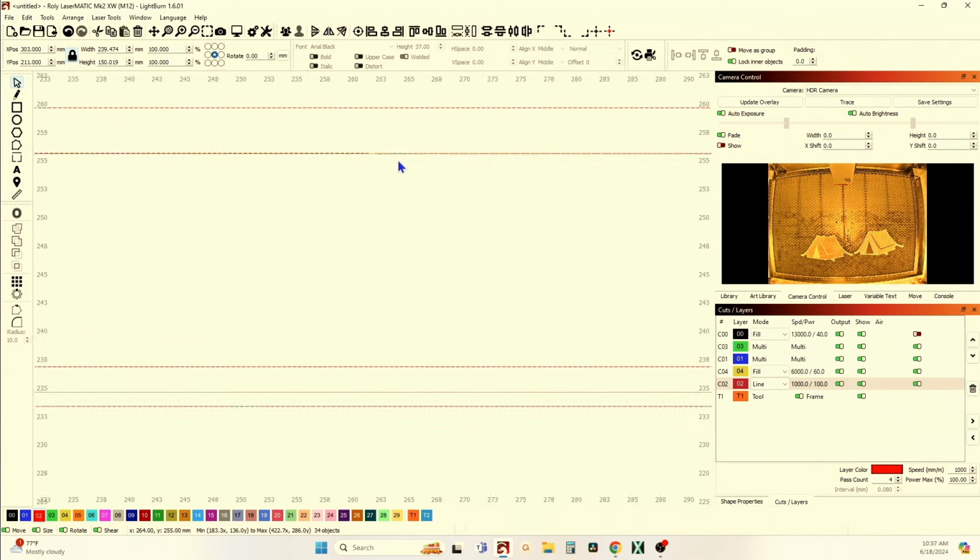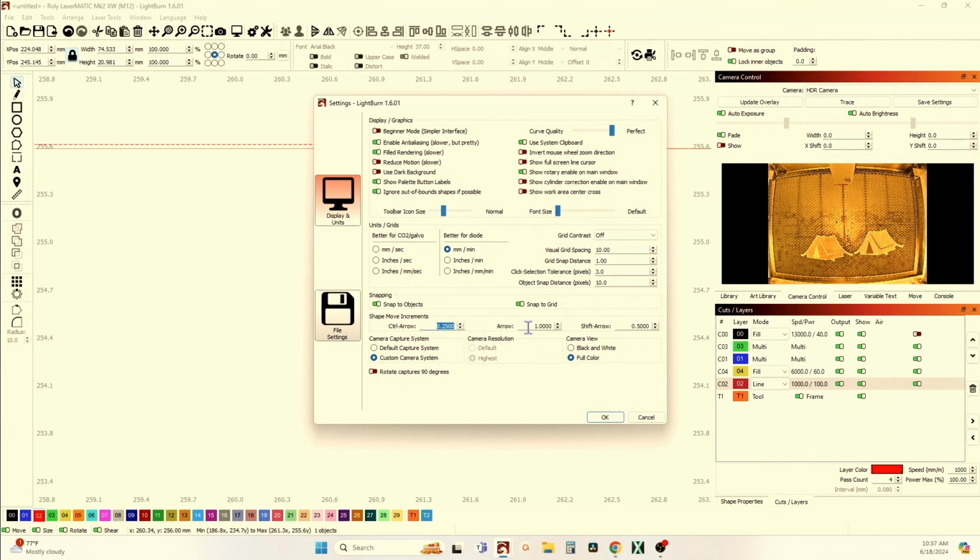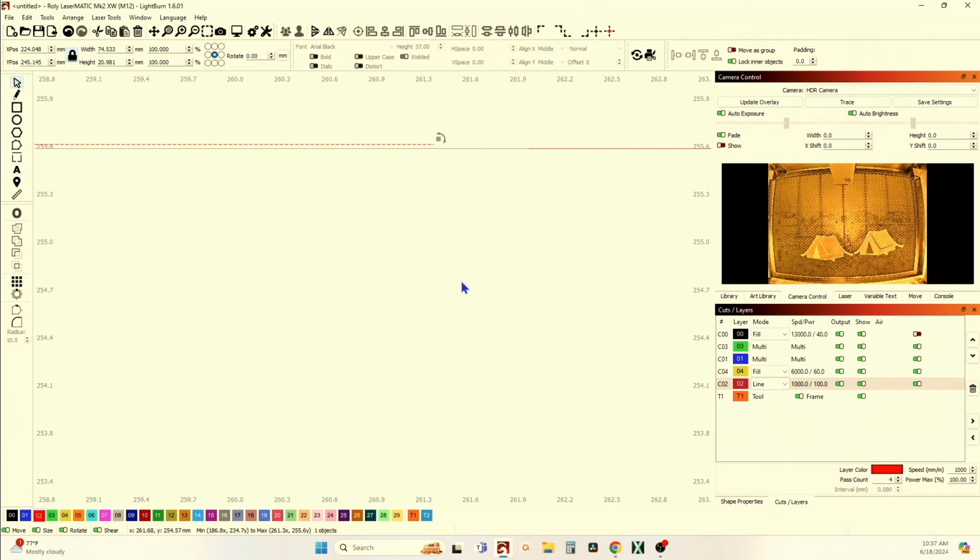And let's take a look at just this piece. I'm going to put my move increments down as small as I can get, 0.0001, and say OK. Hold my control button and start moving that down. And it's moving very slowly. I'm going to bring it down until it lines up with that toolpath right there.